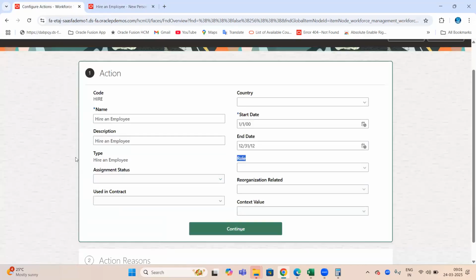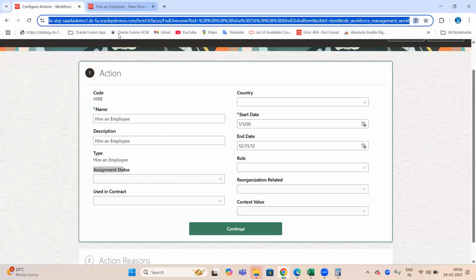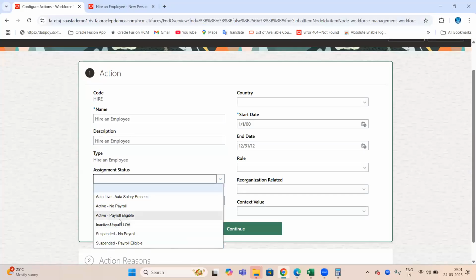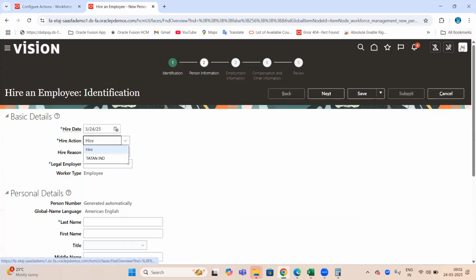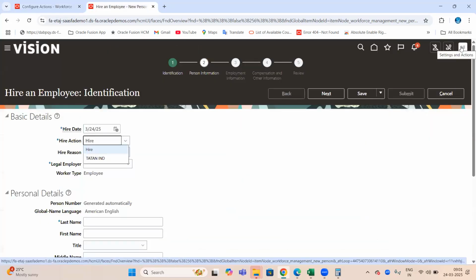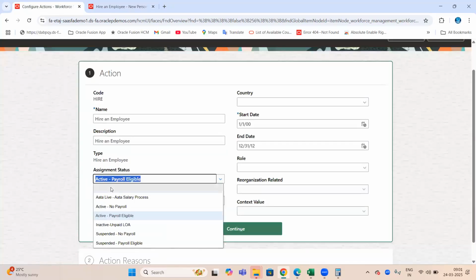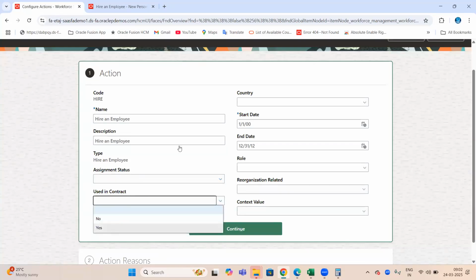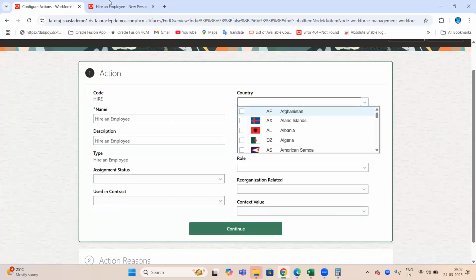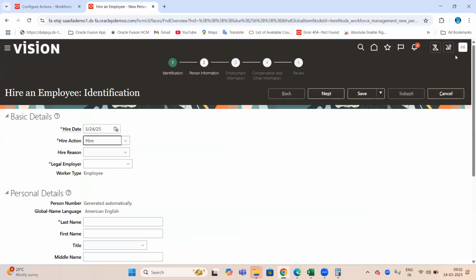In Fusion, we have the concept of assignment status whenever we are hiring. So if my client says that if the HR's assignment status is active payroll, then only when that person performs the transaction should that action be visible to him. Or based on his contract, or based upon the country: my client says this action should be visible only if the HR from India performs the transaction, not for US people.